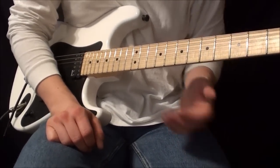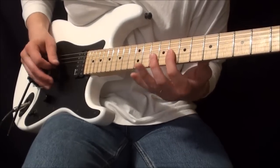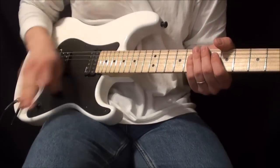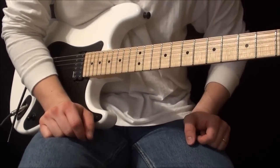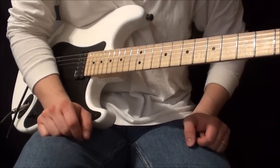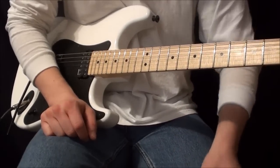So what I ended up settling on was just a straight E major scale. Luckily E is my favorite key to work out of, so this song was perfect. So I got to use my favorite scale, which is the E major scale, and out of my favorite key.